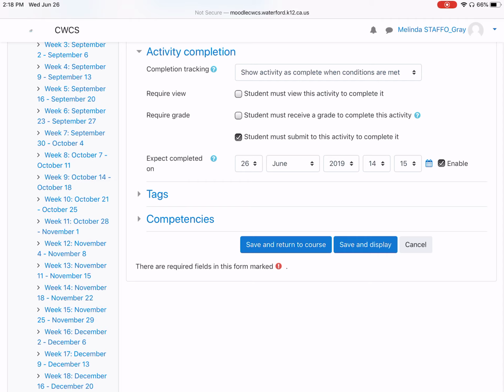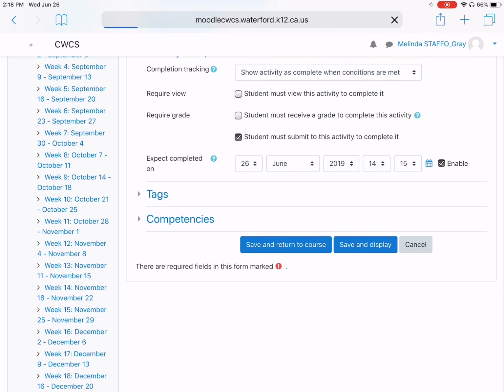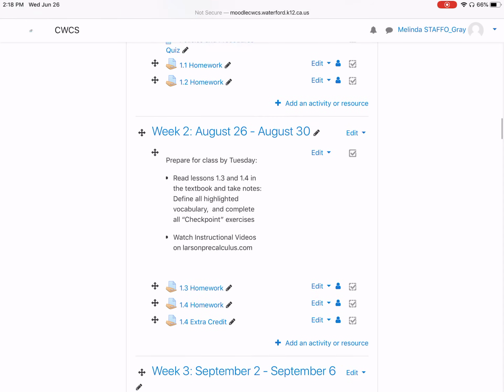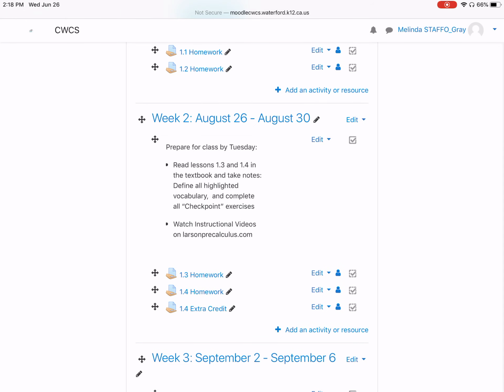I don't usually use that because everything in my classes is organized by week. So whatever week it is, it should be complete that week. But for something that is a longer project that maybe takes more than a week, or like a test where I post it in advance, that might be a nice way to also have that due date show up again as a reminder. So once you do all of that, again, I'm going to hit cancel and make sure I didn't accidentally change anything. Then all of a sudden you'll see these boxes either be solid or checked.